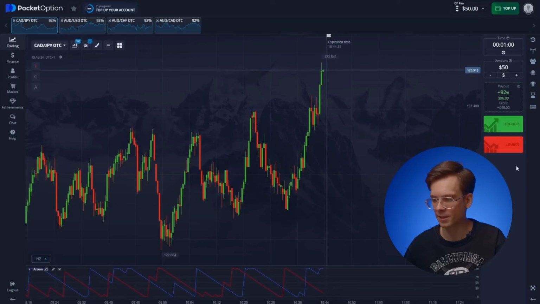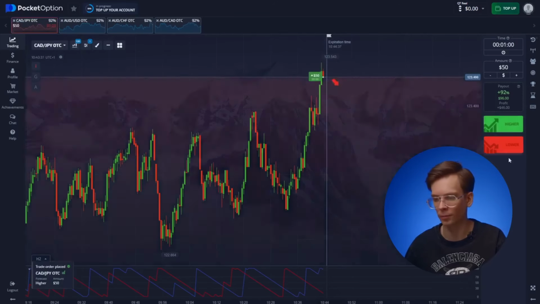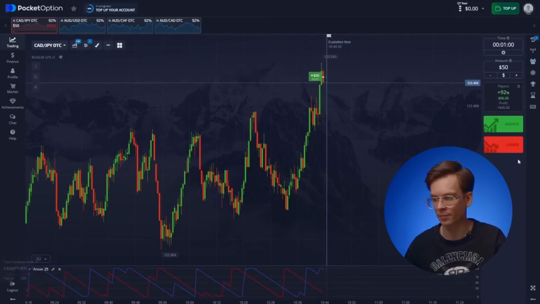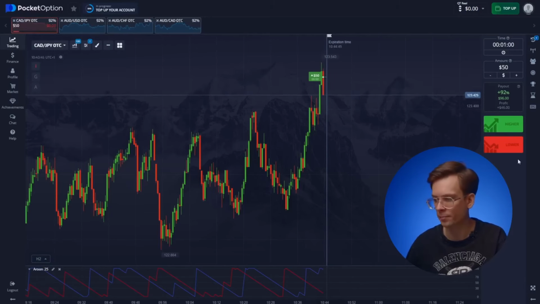First pair, Canadian and yen. Going long. Now let me explain my forecast. Yes, the price broke through the resistance level and there's a strong bullish impulse on the chart, so a bearish response should follow and the price should retrace. But let's look at Aroon. Its blue line measuring the strength of the bullish trend is at 100. The red line, bearish, is below 30, therefore the uptrend will continue. And now let's see how it unfolds.